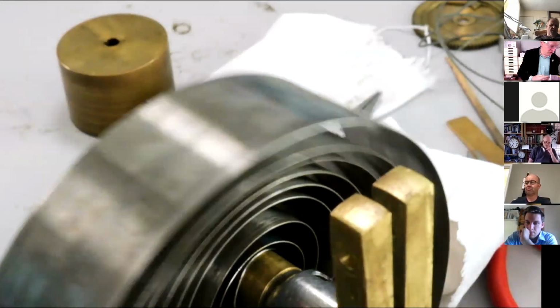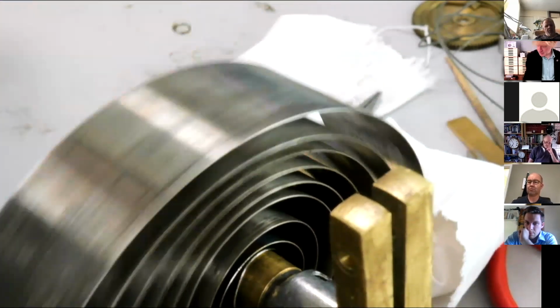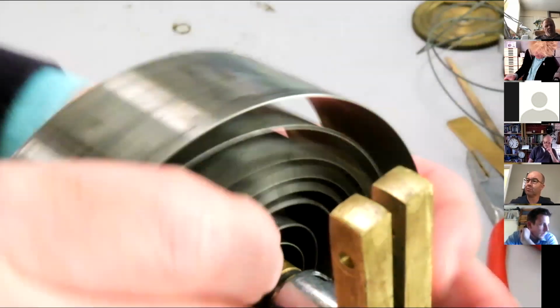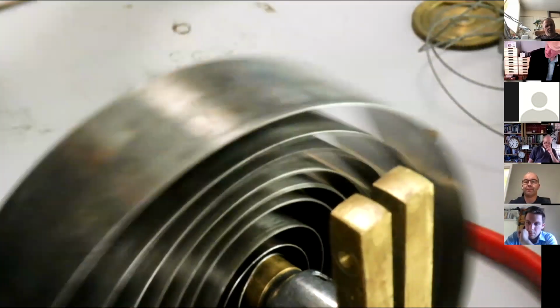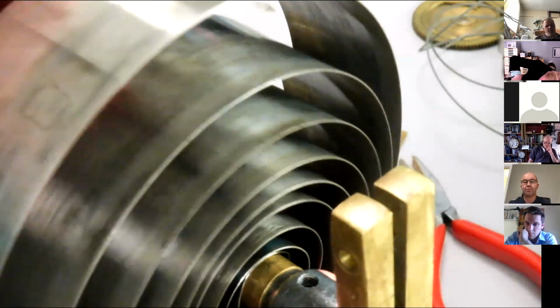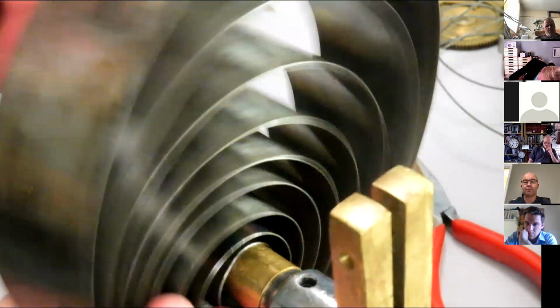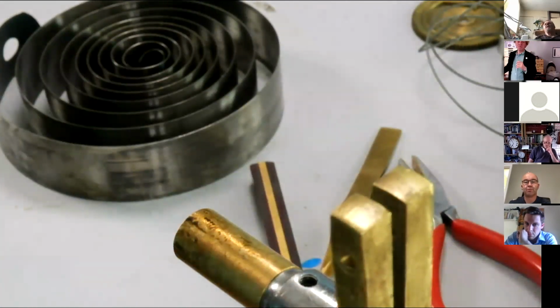Yeah, so it's not the original spring for the clock by the look of it. It's later. I did think that this clock was really quite heavily driven when I first looked at it. So let's just unhook it from the arbor. There we are. Camera can move back.